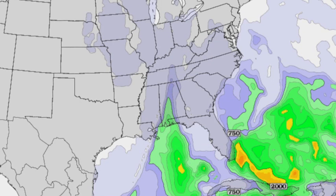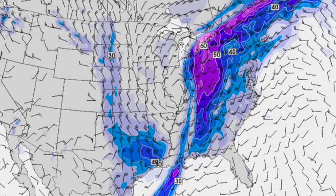And we note the instability values are coming up a little bit. This is valid at 7 a.m. Friday. The GFS has instability values now over 1,000 joules, almost up to Birmingham. So, again, models often struggle with the instability forecast in advance, and that is certainly sufficient for some severe weather. And the shear value numbers are higher north of here. So again, while there could be an isolated tornado, we think the main threat would be from strong, maybe damaging straight-line winds. And again, the timeline, 3 until 11 a.m. Friday. By midday Friday, the rain should be gone.